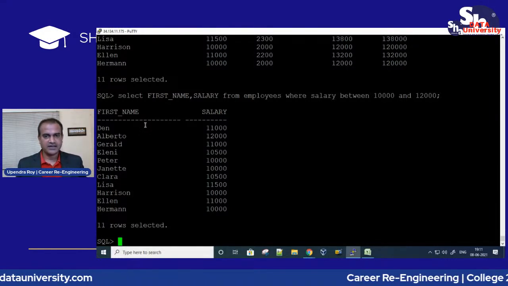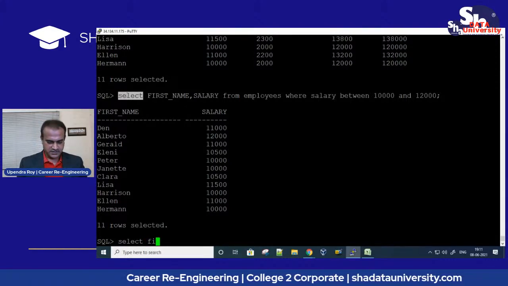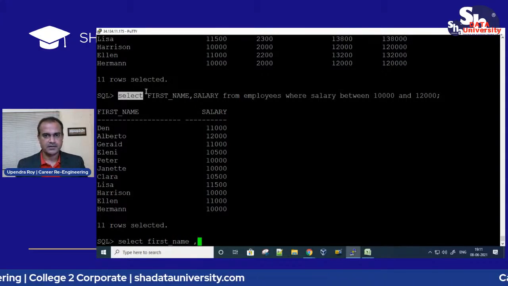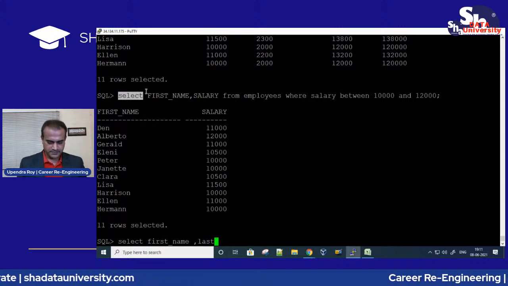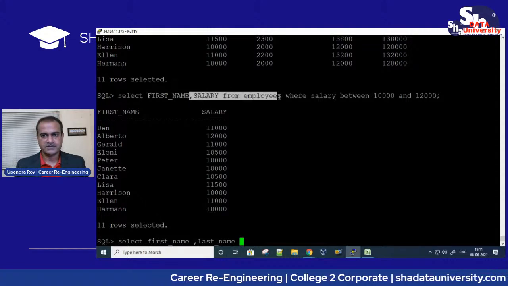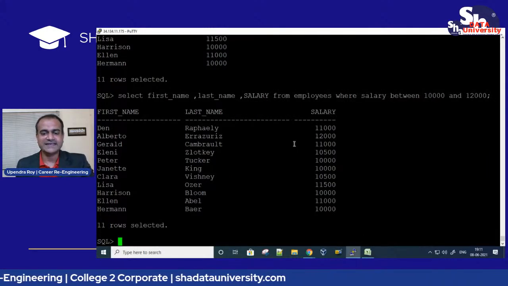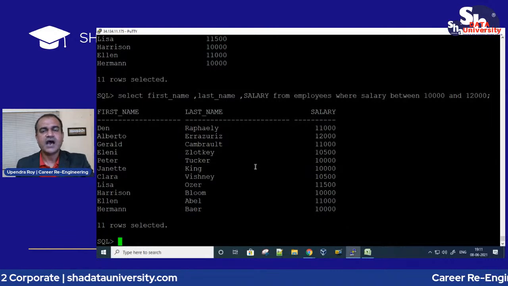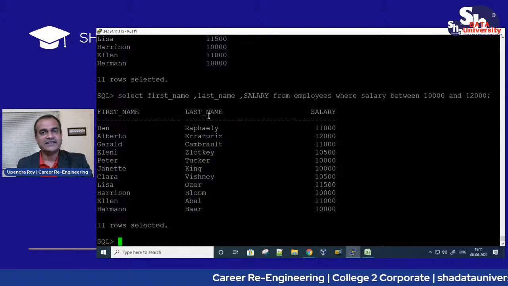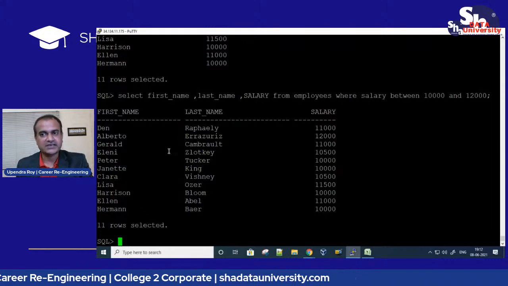Let me put first name, comma, last name, comma, salary, this one. These things are there, right? I want this first name and second, meaning last name, which are in separate columns, to be displayed as a complete name. I don't want to put it in a separate way.